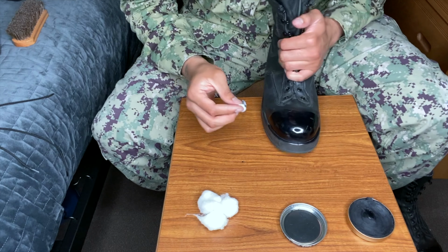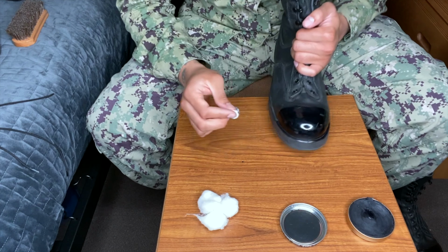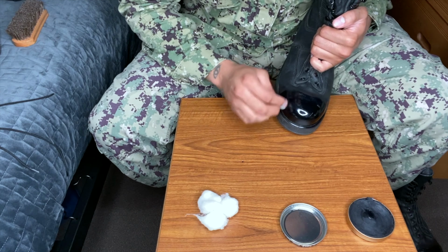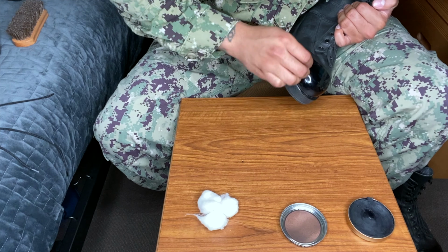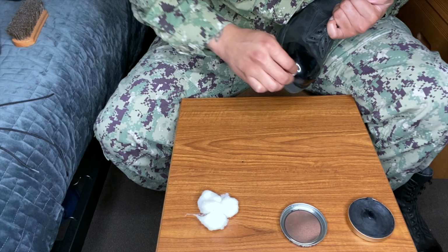Moments later. All right, so if you sat through most of this and watched me do this, then you've seen me speed this up, but this process is quick. I know my boots well enough to know how much polish I really need to put on and exactly how long I need to keep going in circles before I'm good on one boot.